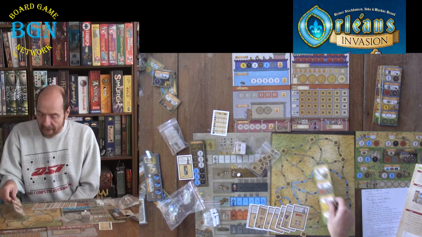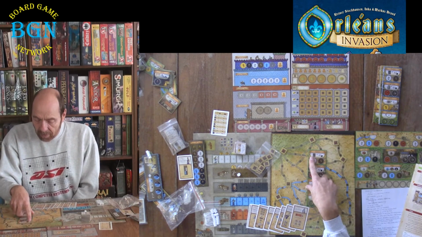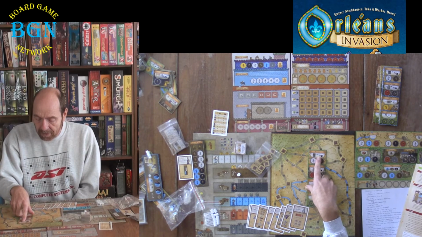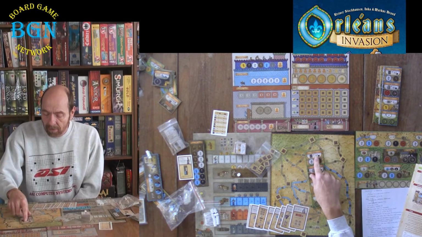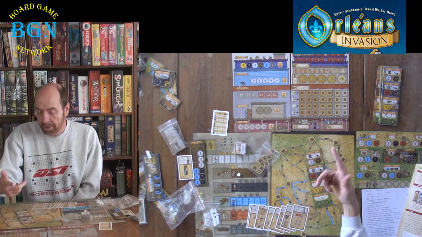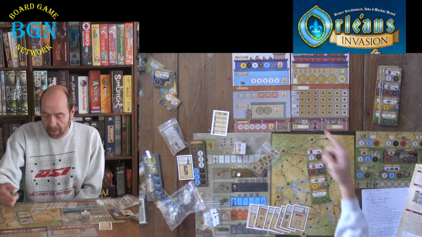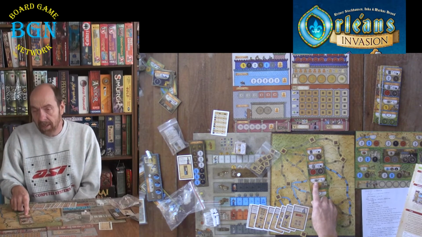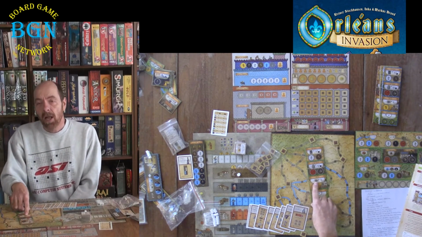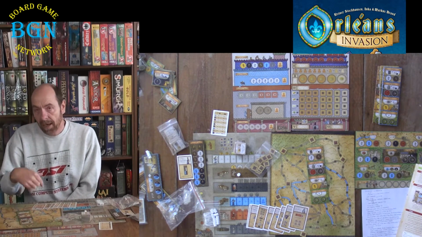You have some new actions you can do. This one lets you put from 1 to 3 goods on here on the city, or give from 1 to 3 goods to another player. This does the same thing with coins to another player or to the city. This one lets you give a follower to another player, and it actually becomes theirs.